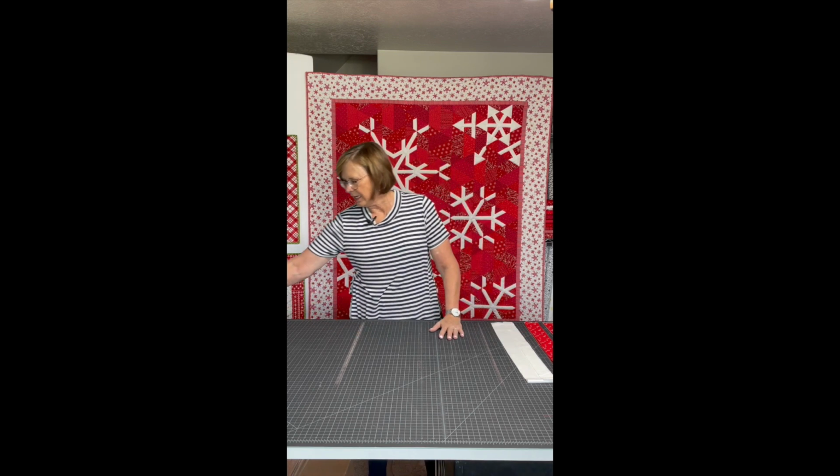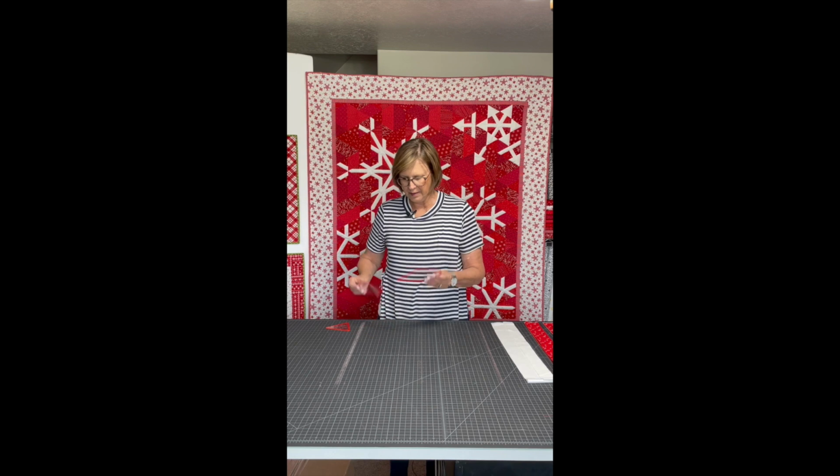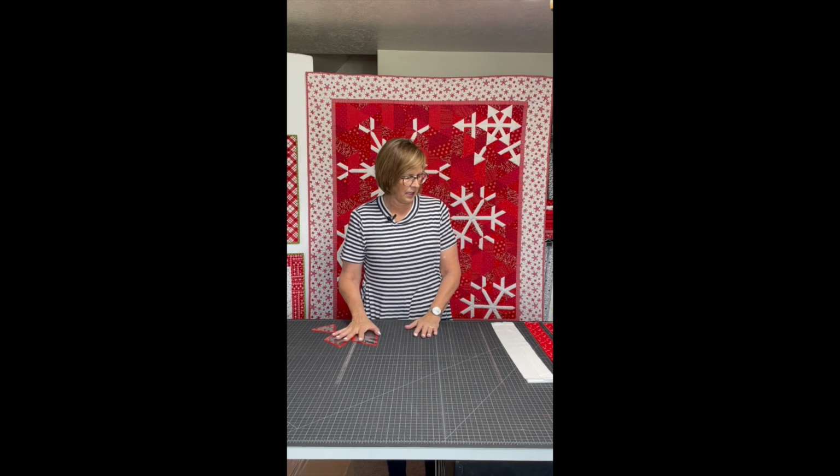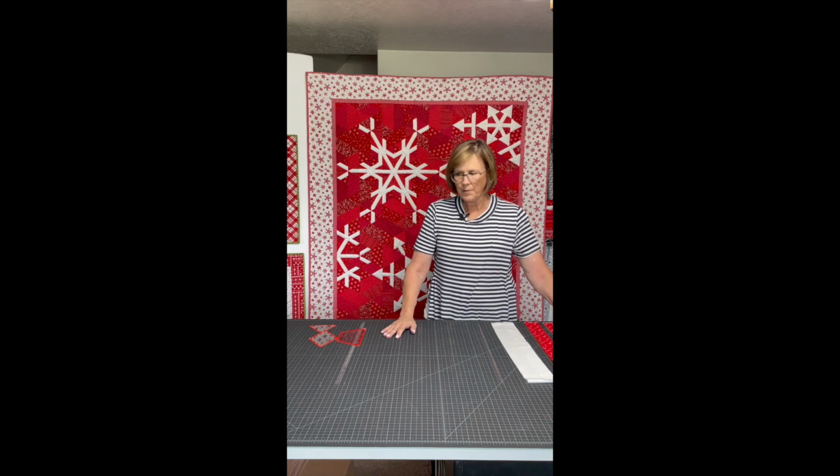The first thing we're going to need is those templates. So I got my templates out. These are the templates that were in that set in the kit. And then your fabric. And what we're going to cut from the fabric, from the reds.